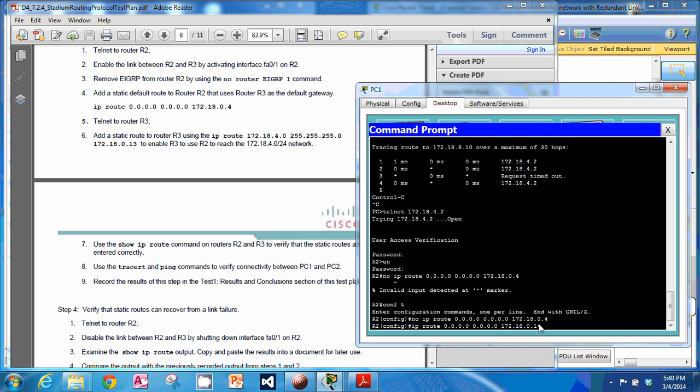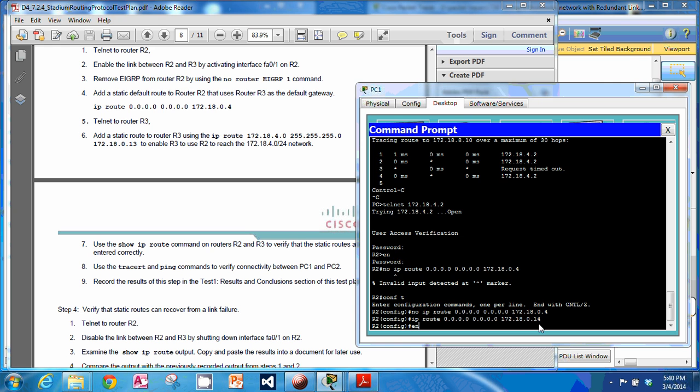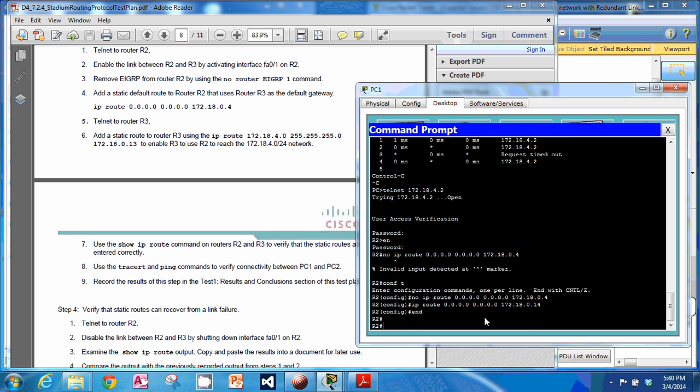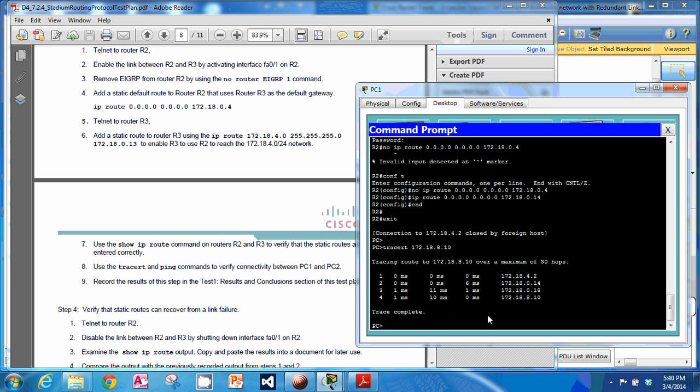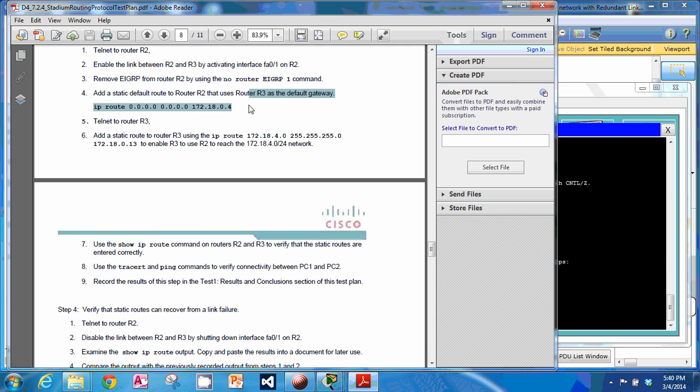I think it was supposed to be 14. So now let's try to do a traceroute. There, it went all the way through. So a little typo right here, should be 14.